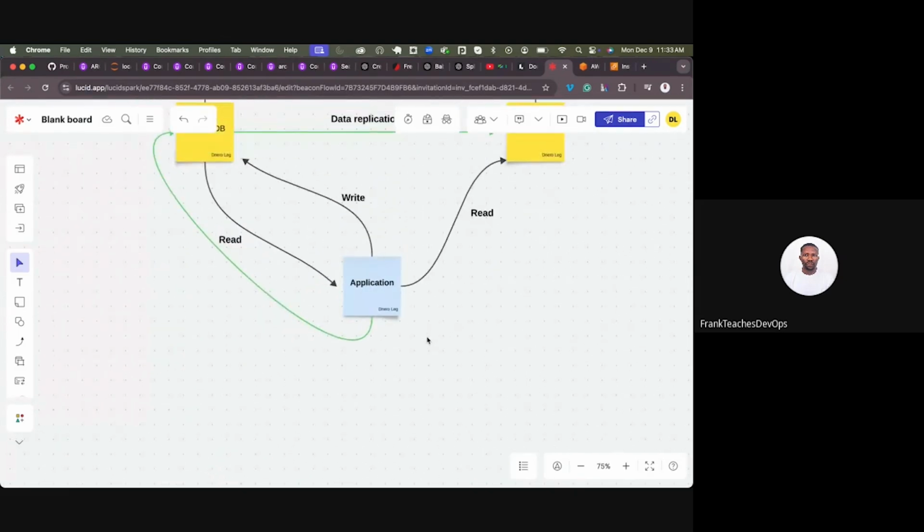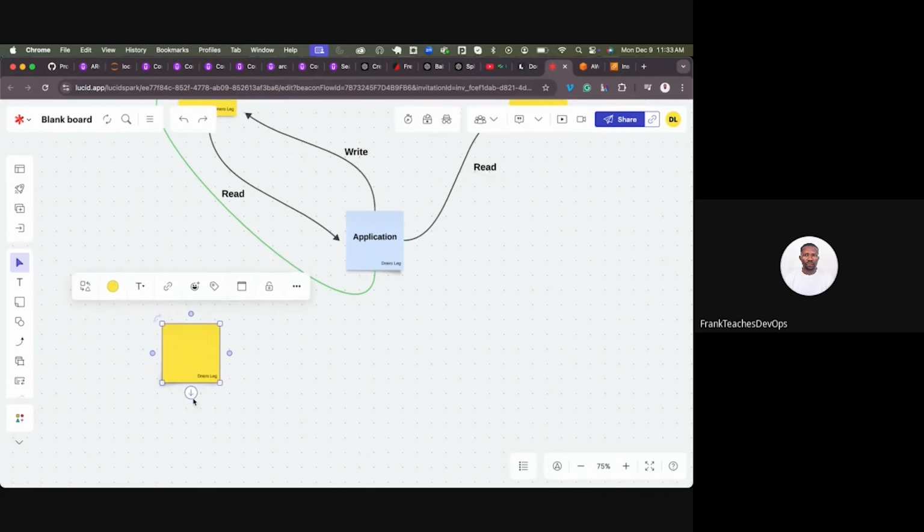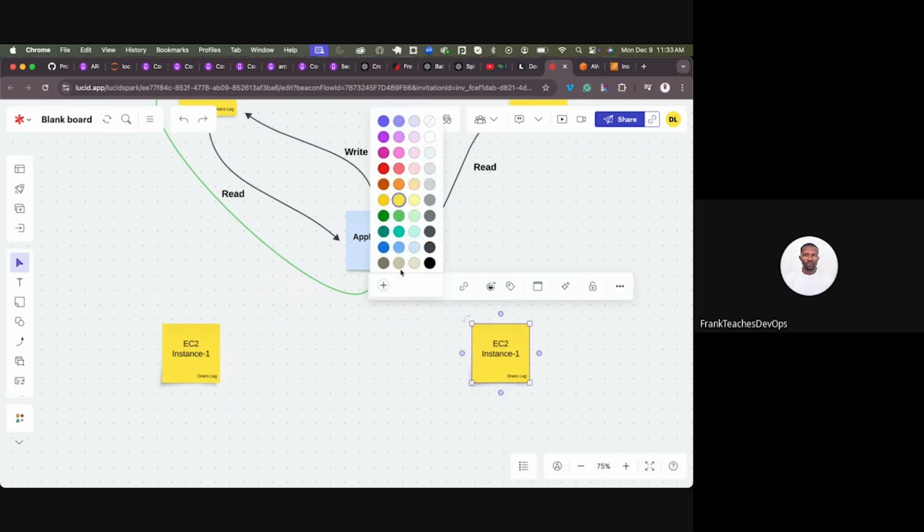So what I'll do now is create two instances. I'll be using my instances on AWS. So this is EC2 instance 1, and let me give this a different color, EC2 instance 2.